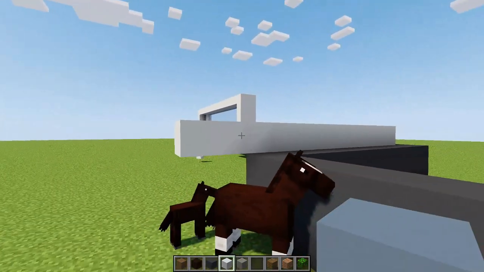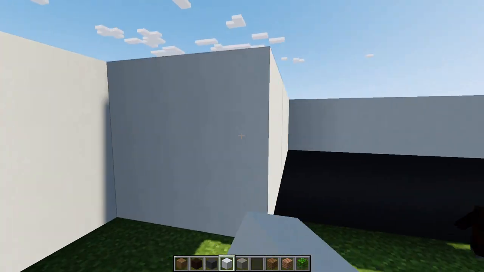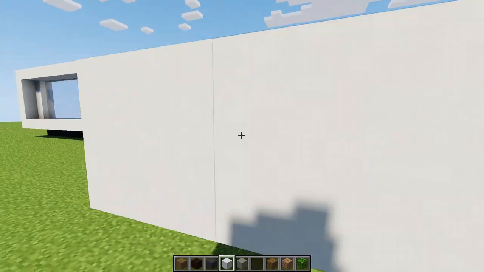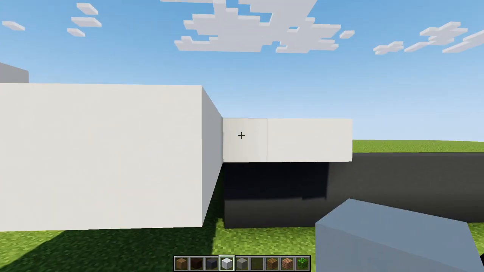So let's just add that first layer right there. So 1, 2, 3. And then we're going to add 3 onto this layer here as well.